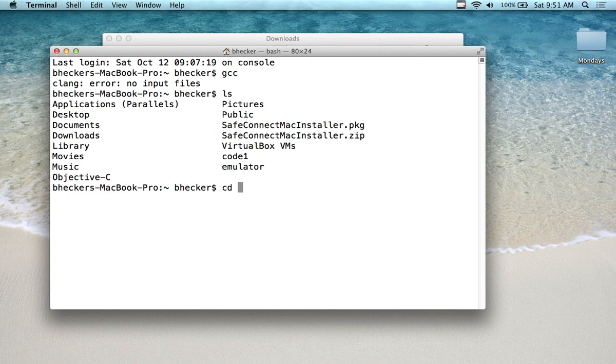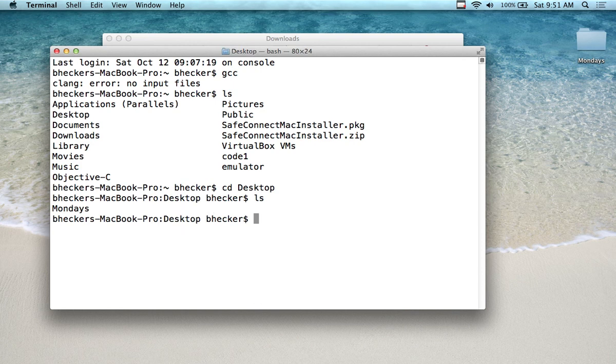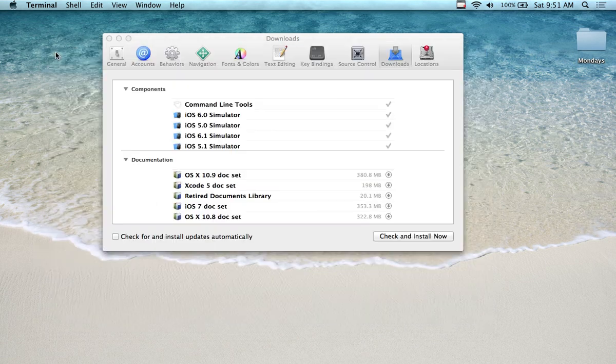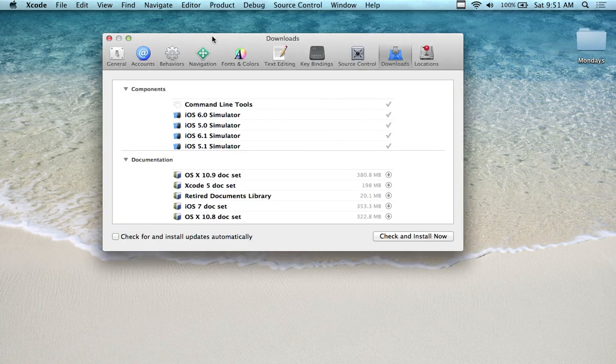I probably have a file here already. Let's see. Not on the desktop. Well, I'll have to find it. And you'll be using a command line. When I start the first lecture, I'll show you the command line interface as well.